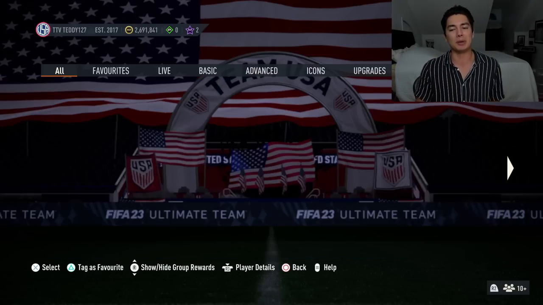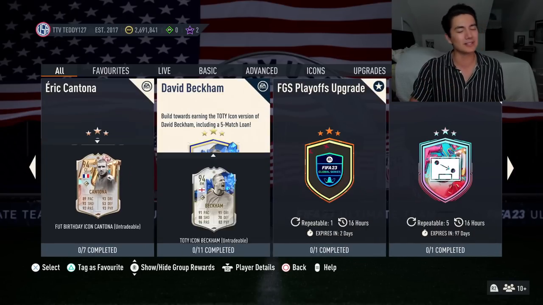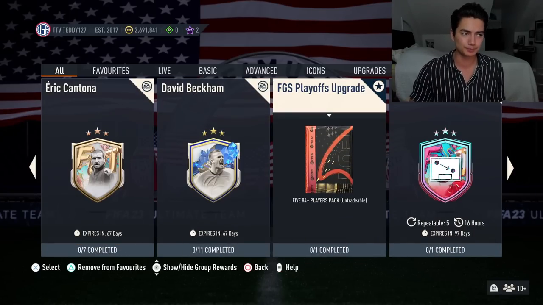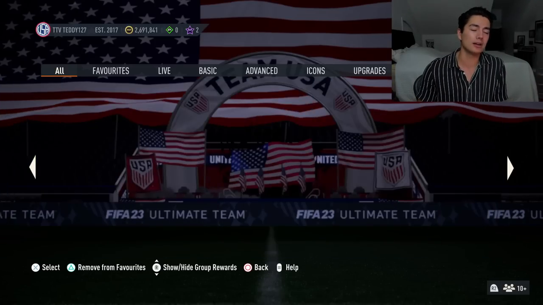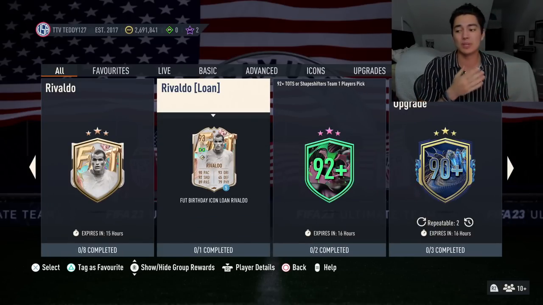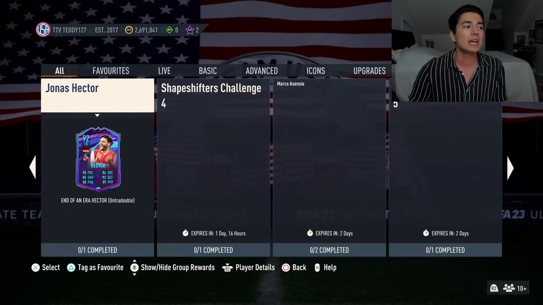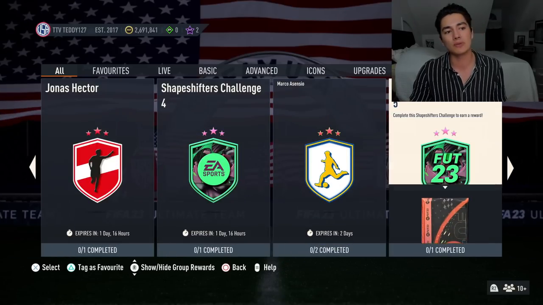I think it's pretty cool. And there's some people out there that are like, oh, it's so unrealistic, I hate when they do this. It's a video game. I think it's pretty dope. Obviously, the playoff upgrade SBC refreshed again. That SBC refreshing and the Peter Cech SBC with the team of the week requirement was making us some good coins. And then we got a new year in review player pick, Shapeshifter Challenge 5 as well.